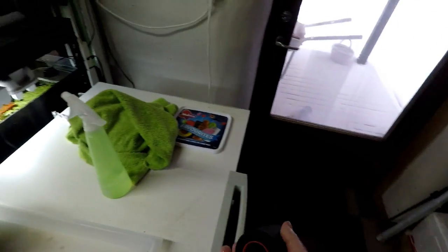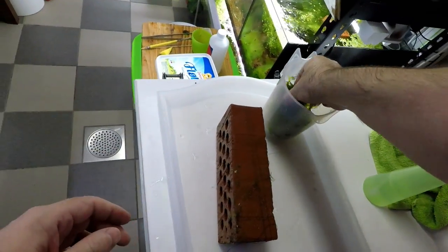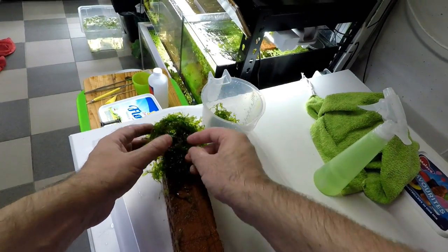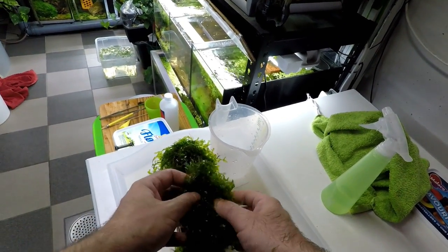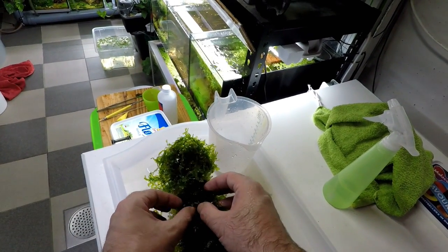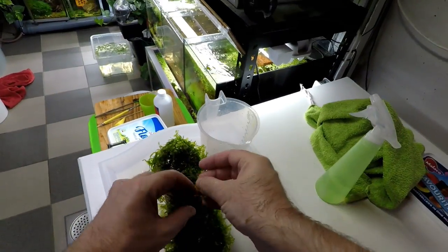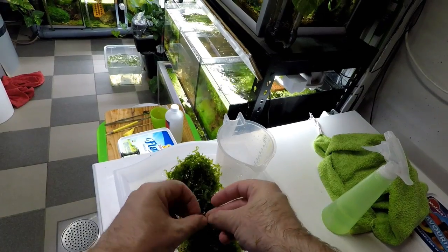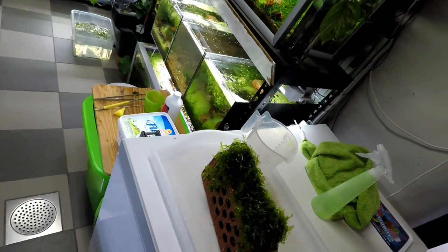So I'm just going to drop this roll on the floor, give me as much of this stuff as possible. And I've taken generous portions of Sawasa tang out of this tank up there, and this is what we're going to add. And I've put a lot on, because I think the best way to deal with algae in a shrimp tank is by putting more plants on that are thriving. So if you have plants that are already doing well in certain conditions, then why not add more of them? Sawasa tang does well for me in tanks with akadama, soft water, with bee shrimp. So you can already see where this is going.